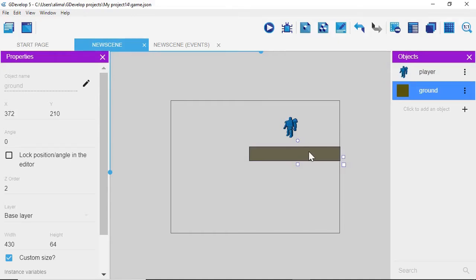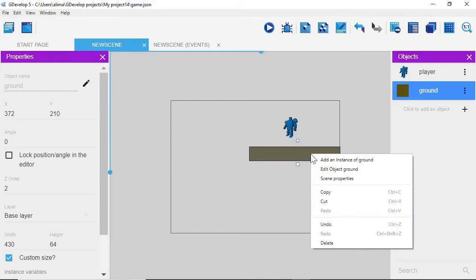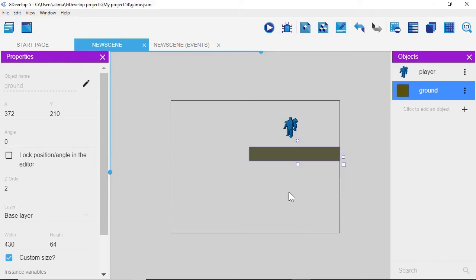One of the ways we can have the same size and shape of an object is we can make sure we're left clicked on the object and then right click on the object, click copy, and then right click, click paste. So I want another object right here. Now these are instances, they're really not objects. These are instances of this ground.